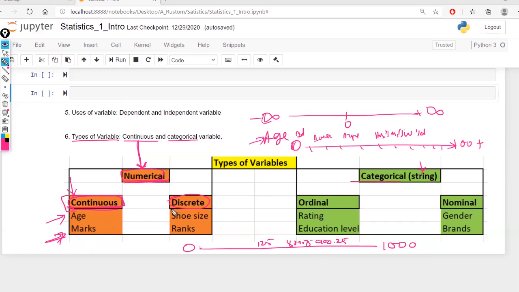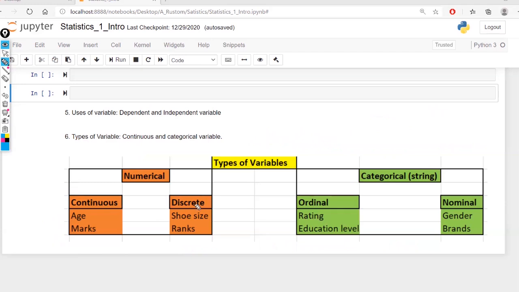All right. And the discrete. What is discrete here? Let me remove this. The discrete variables, different color. The discrete variables are something like a shoe size. Assume that you have visited a shoe mart and you asked a person working there to get you a shoe, and he will bring a shoe.